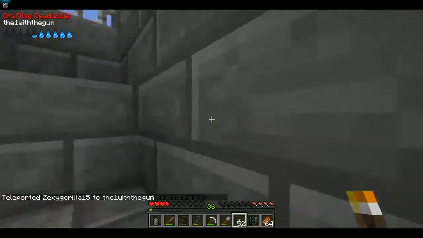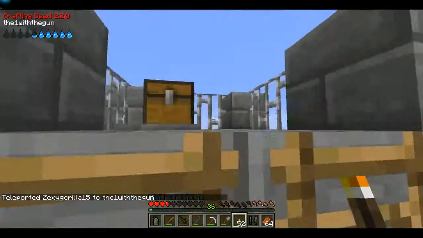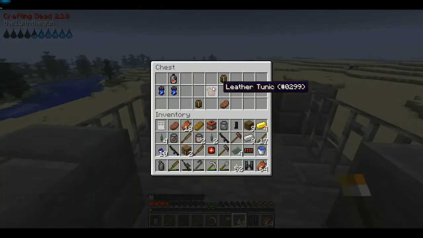Last episode I left you in suspense of finding out what was in that chest, and it was just some bandages and stuff. I already got it. But ooh, leather tunic. So, hunting rifle ammo, yay.